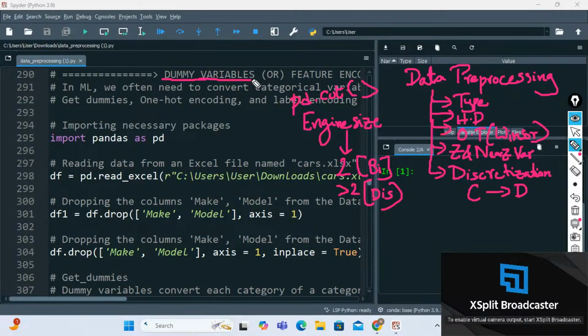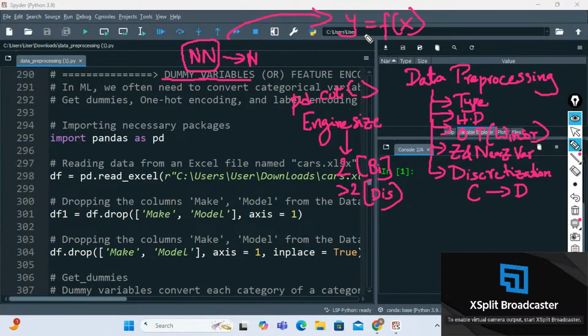We understood the concept, right? We did not go for hands-on, but we understood the concept. Why did we create dummy variables? It's converting non-numeric data to numeric. Categorical data will be converted to numeric data. Good. Why? Because how can we use non-numeric columns in the next phase, the model building phase?